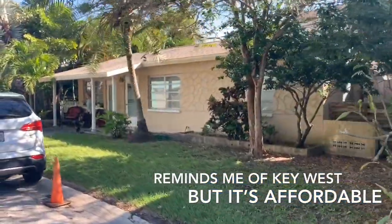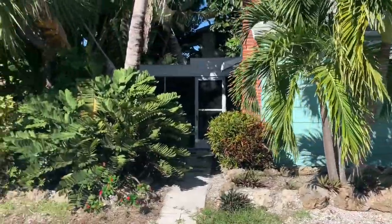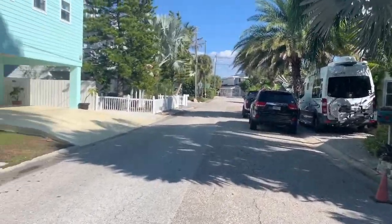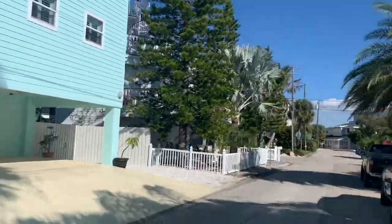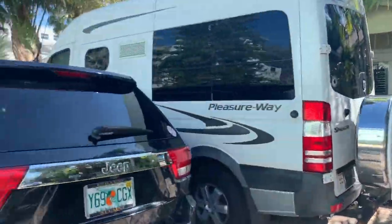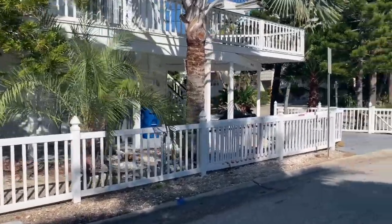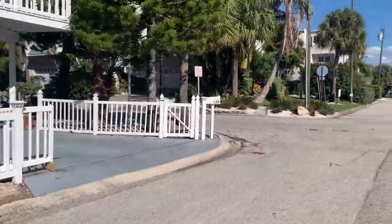Treasure Island got its name early in the 20th century. Several property owners attempted to boost sales in real estate by taking treasure chests and burying them on the beach, and then pretending to discover them later, claiming that the chests were filled with treasure. The news of the discovery quickly spread and people began calling the island Treasure Island.